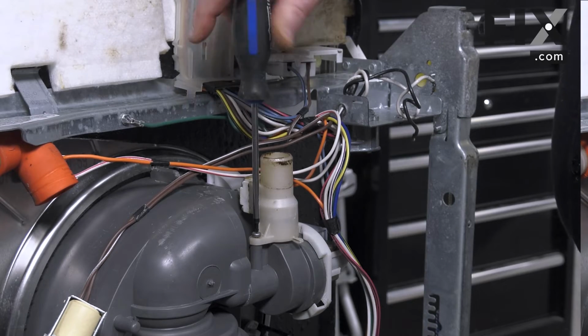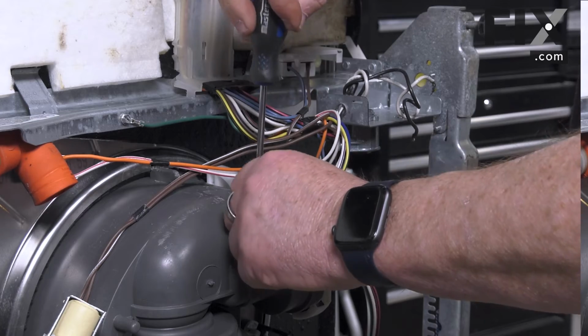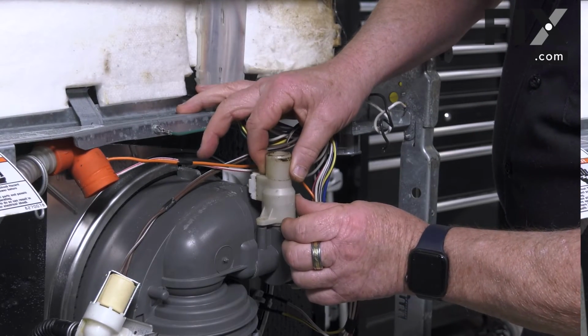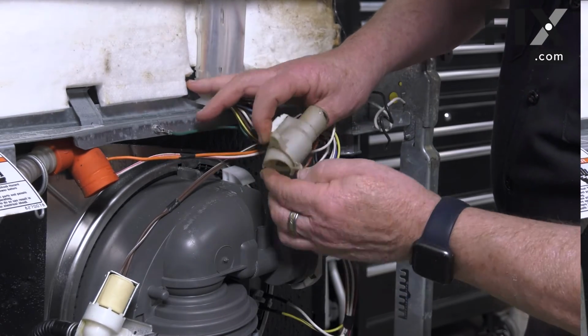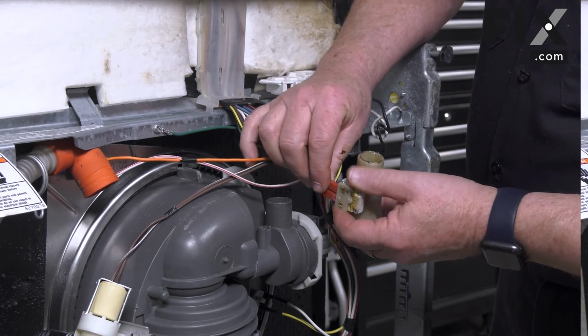Depending on the make and model, it may be held with 2 screws, or it may just have a clamp on either end. With the screw removed, we can simply lift the sensor out of its location. And there are 2 wires attached to it, so we're going to want to remove those.